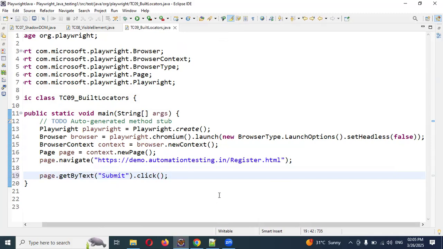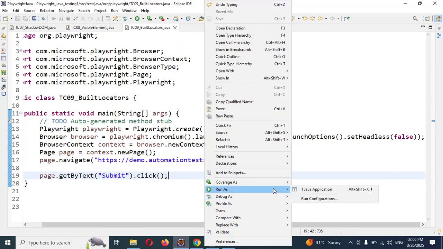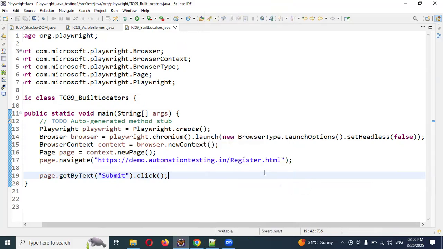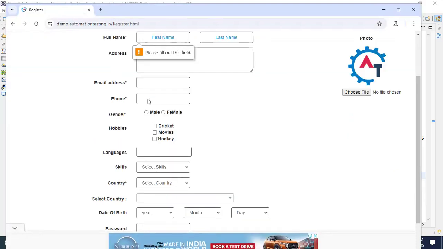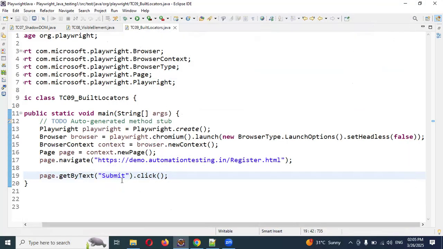Now I'm going to save this and run it. It will take some time. See, after clicking, the error message please fill out the field is coming. Like this we can use it.